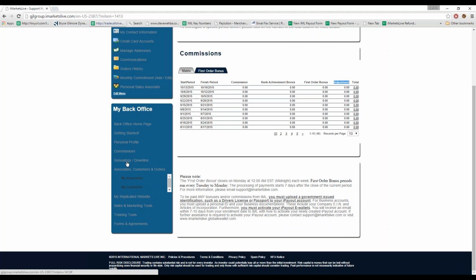Associates, customers, and orders is kind of like that personally enrolled section we just looked at. It shows you my associates, which are IBOs, and it shows you my customers, which are the customers you brought in. So again, you could see which IBOs you've personally enrolled. You could see which customers you've personally enrolled. You could see when their next order is. If you want to follow up with them, maybe they missed an order. Now you really want to follow up with them. Find out maybe what happened. Maybe they forgot. Maybe they forgot to change their credit card. Anything could have happened. And here it shows you everybody that you've brought in, so you can figure out who you need to help, what you've got to do, or just how many people you've brought in in general.